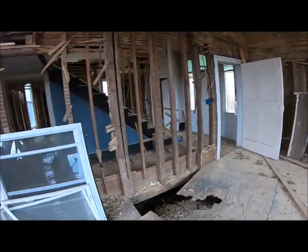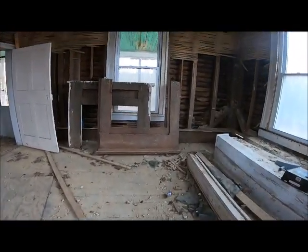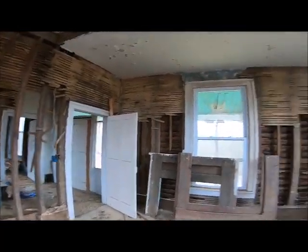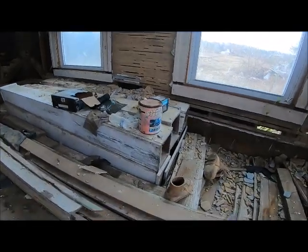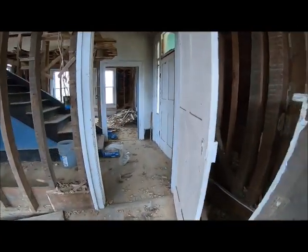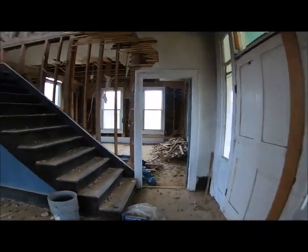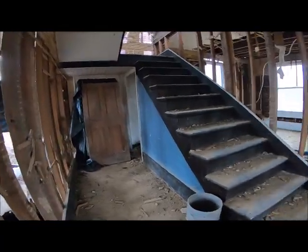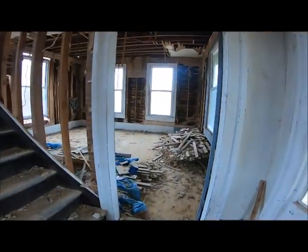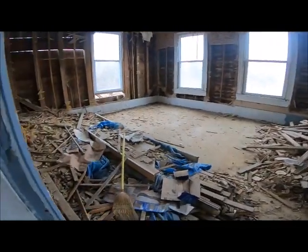So here we are inside of the house. I'm being careful with tread, watching for holes in the floor. But so far they feel to be pretty solid. More parts to the house. I'm not sure where the chimney would have been, because there are the mantelpieces. Bunch of broken glass everywhere. Good thing I'm wearing my boots. The window we just peeped through. Looks like the entire inside of the home was stripped.